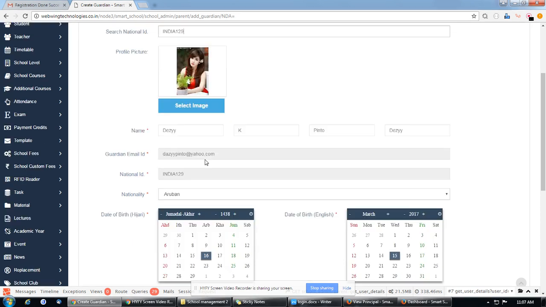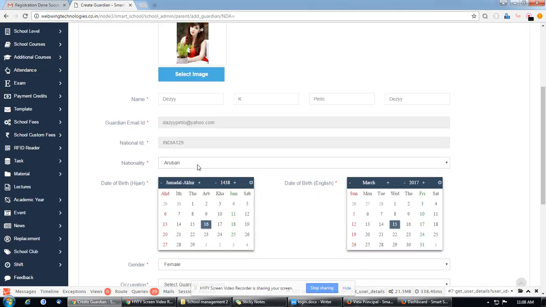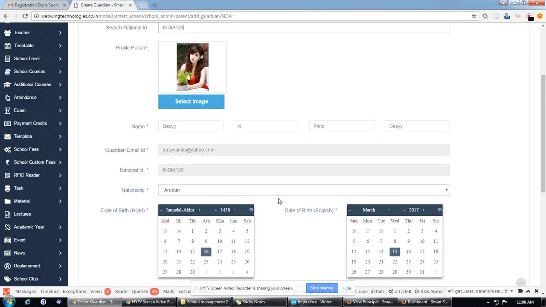See, all the information is fetched when we select the guardian national ID.